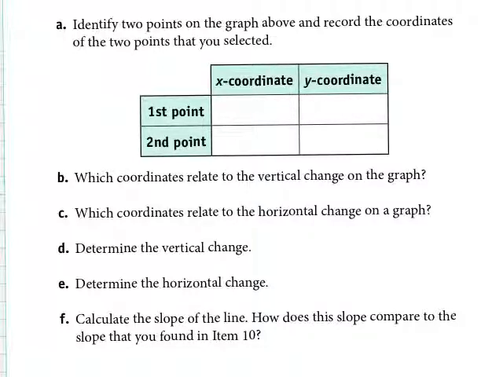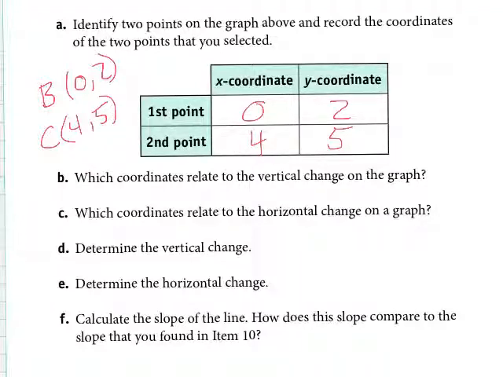From the previous page, it's kind of hard for me to flip back and forth between pages, but can somebody give me the coordinates for B on the previous page? 0, 2. Actually, let's do B and C instead of B and D. Can somebody give me the coordinates for C? 4, 5. Okay, perfect. So then putting these in, my first point will be 0, 2. My second point will be 4, 5.